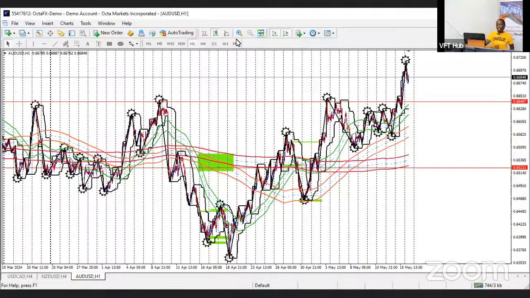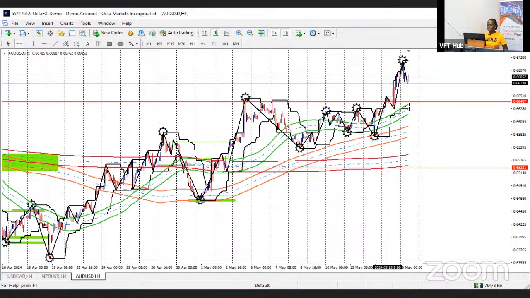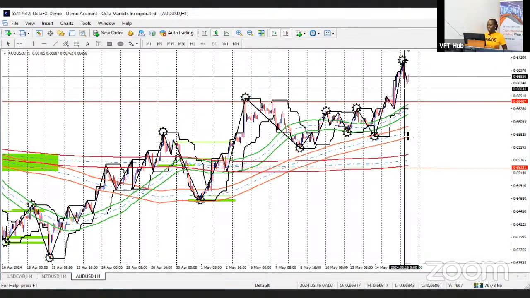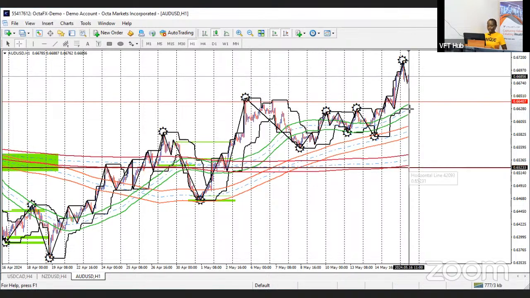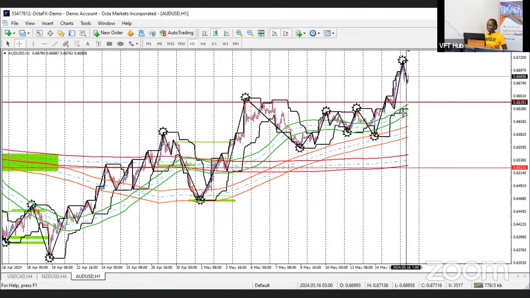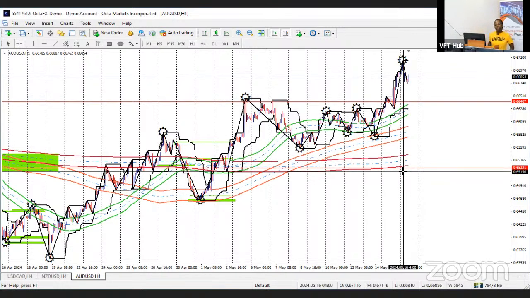Anyone looking at the chart, even if you're using price action or indicators, can tell that the trend on the 1 hour is to the upside, right? So what do I expect AUD/USD to do short term? I'm seeing a retracement back into my pullback or my trend. So these three levels, these three indicators I see here, are levels of pullback that I expect price to trade back into before it continues the bullish move.